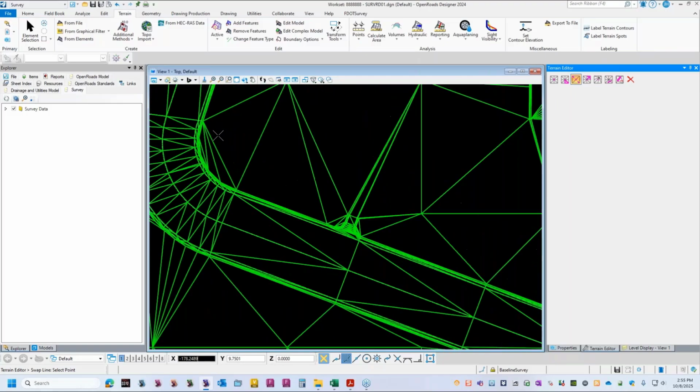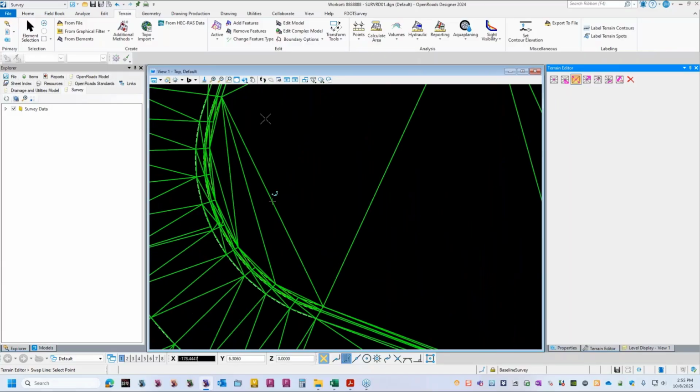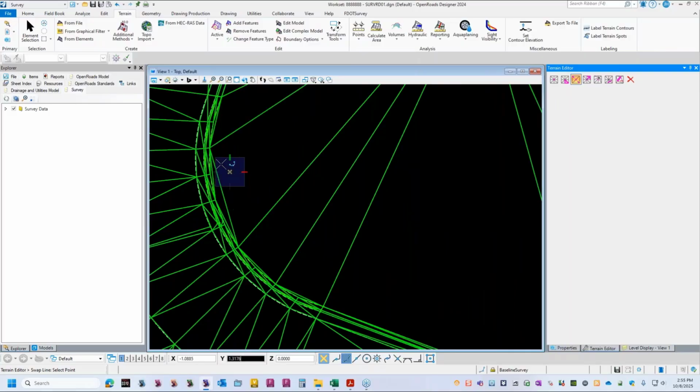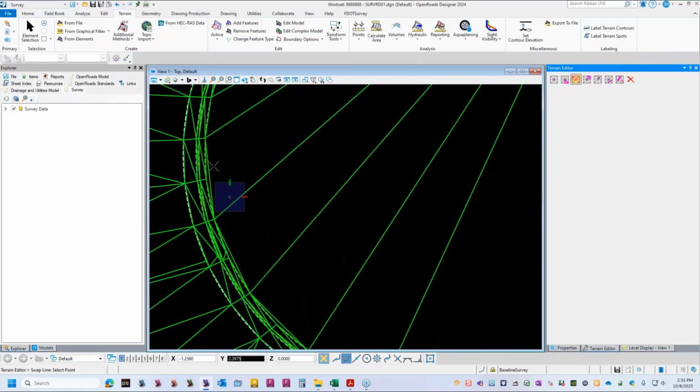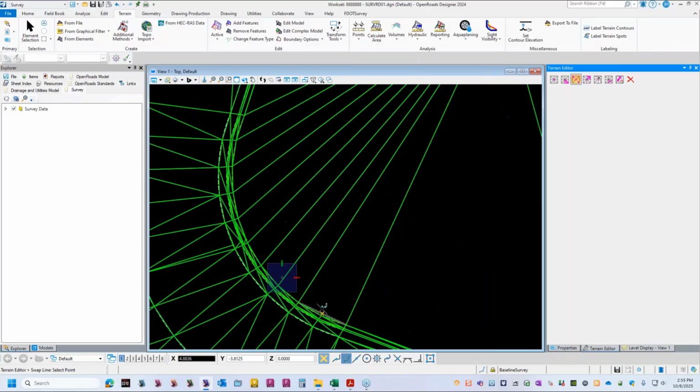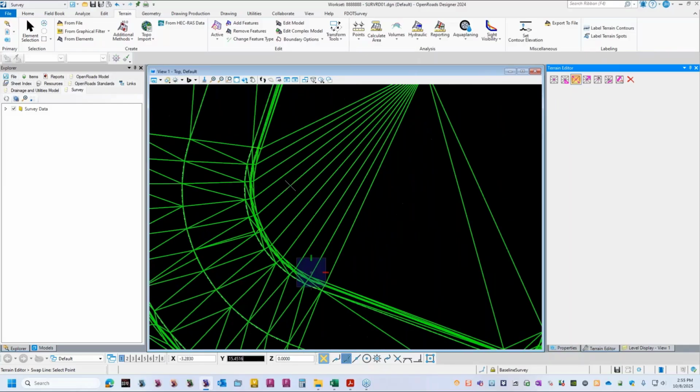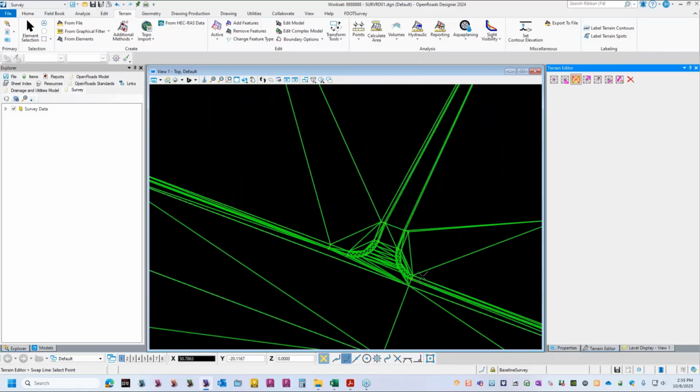There, took care of that. There's a couple other places. Here's a spot down here. Again, no reason to believe there should be a flat area down here. As far as we know in our data, it just slopes right down to the curb and gutter. Okay, that takes care of those.